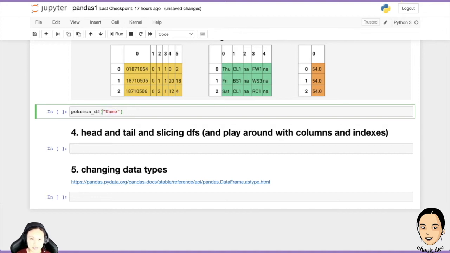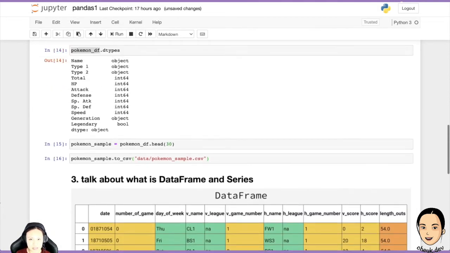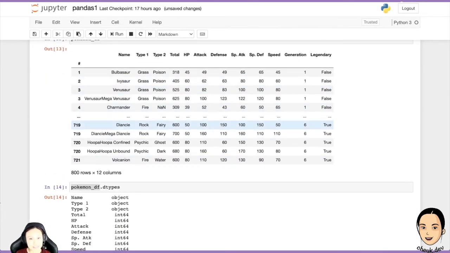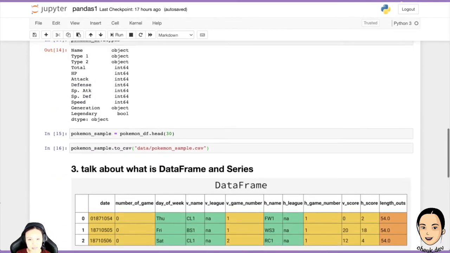This will pick out a column of the names of the Pokemon. Look at this, it looks a little different from this one, right? This one is very nice, it has all these alternating backgrounds, it's well formatted, and that one looks like this one.